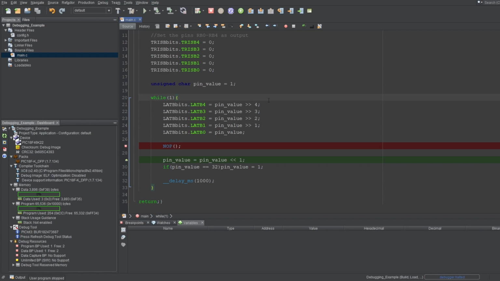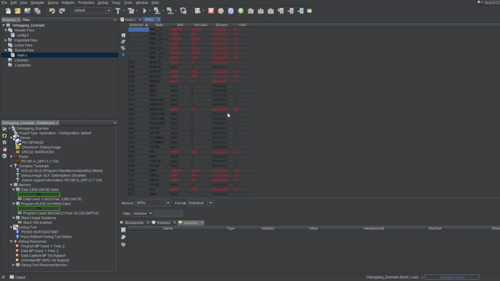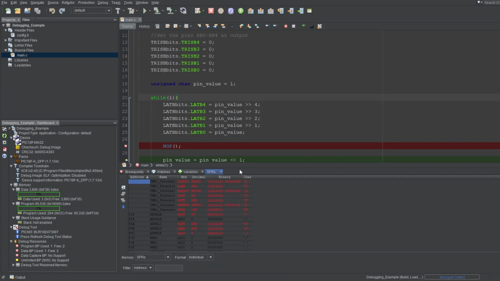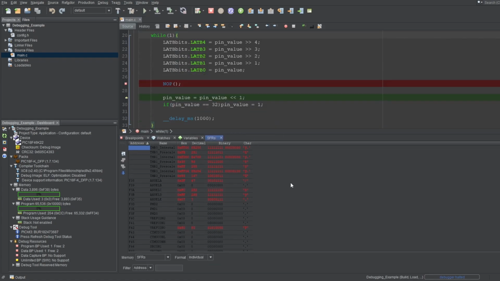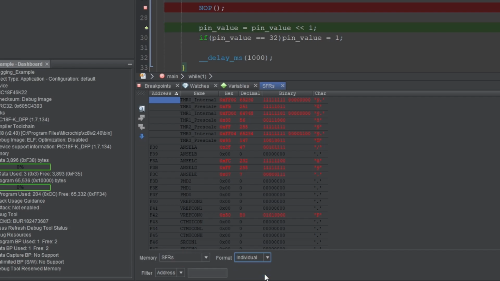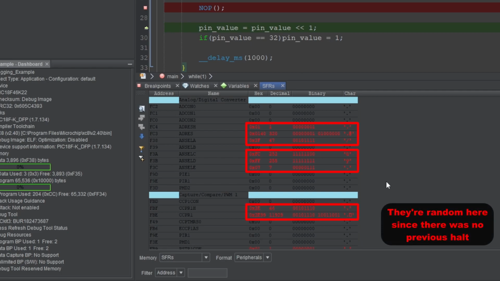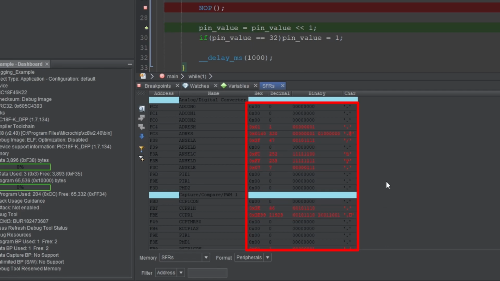Now, let's open these windows and inspect these SFRs we're configuring. I'll first show the SFRs window since it's simpler. As with every other window, go to Window tab first, navigate to Target Memory Views, and click SFRs. This window shows you all of the available SFRs for your microcontroller and displays the values they contain in various representations. You can also choose the peripherals format here, which will organize every SFR under the respective peripheral they configure. Again, like in the previous video, the red values are the values that changed since the previous halt, and you can overwrite them by double-clicking them and writing your own value.